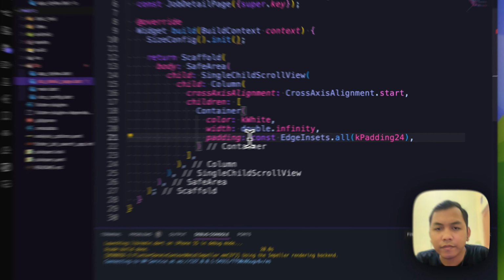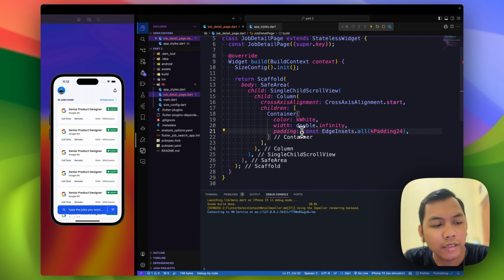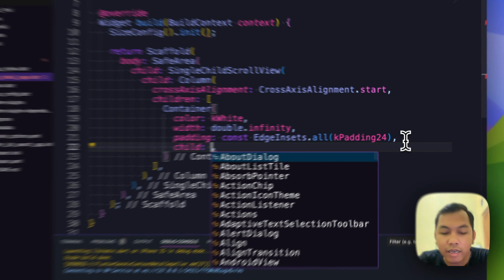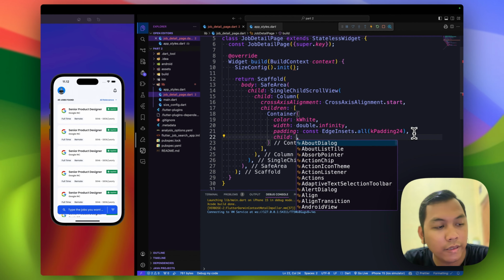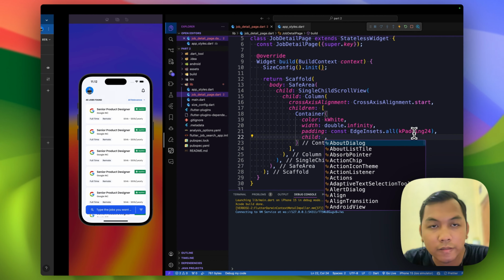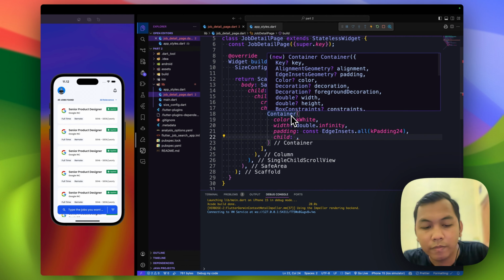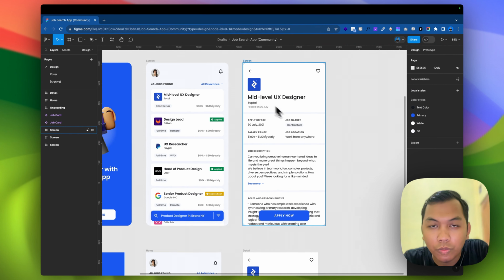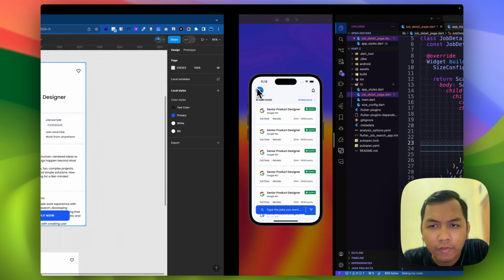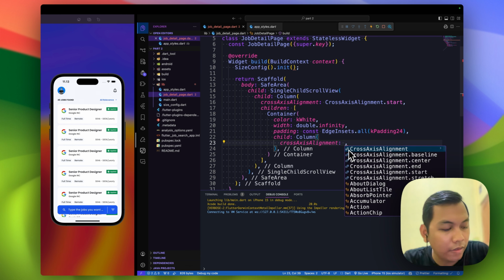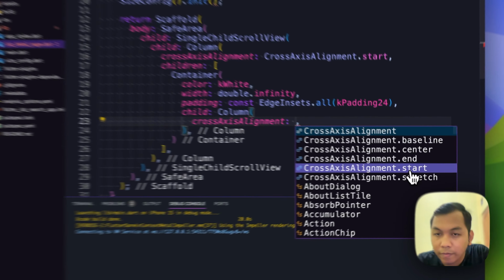Alright. And next, let's add a child, and the child will be what we have here, a Column again. So we design this. And next, we set the crossAxisAlignment to be start again.